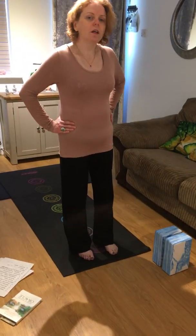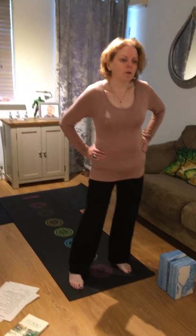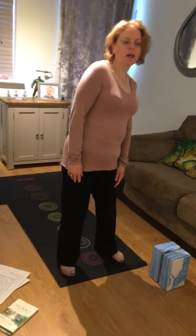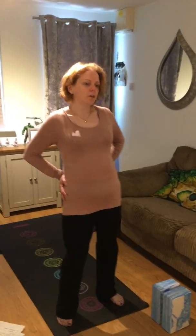Bring your feet to a little bit further than hip distance apart. And we'll just do some hip circles. Remembering to keep your shoulders back and down. If you want to release your hands off, you can. Feel your hips going round. Then change direction. Warm up the core.